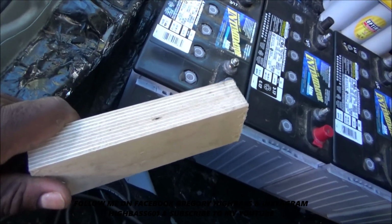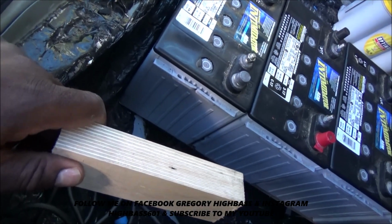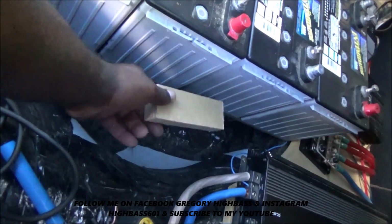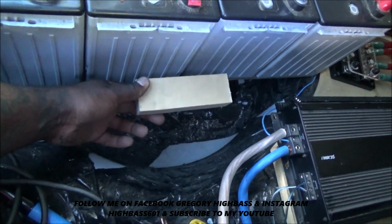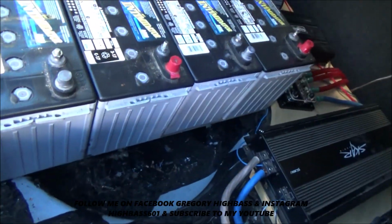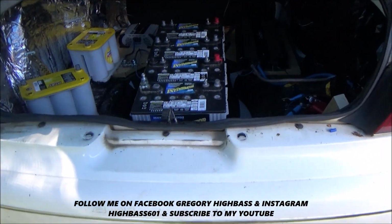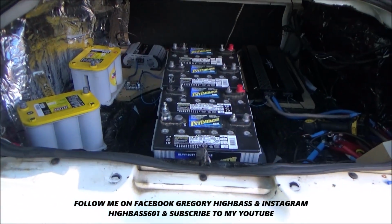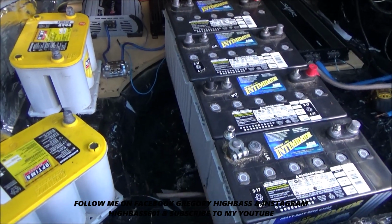My plan was to have enough room to take all these and corner the batteries around. But my board is not wide enough. If I had a board wide enough, I could actually take these and staple them in on each side. But I'm gonna make that work. Yep, I like how it's floating. So I'm gonna make it work like that. Only way I see.